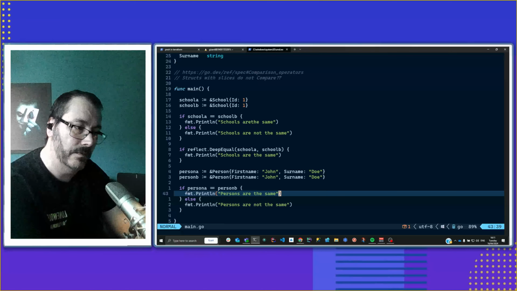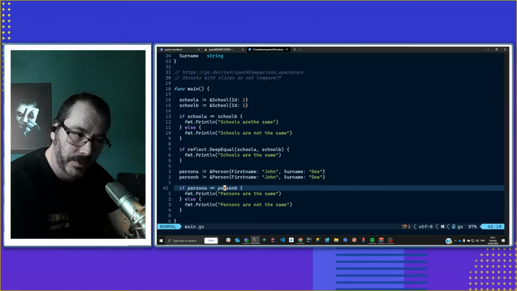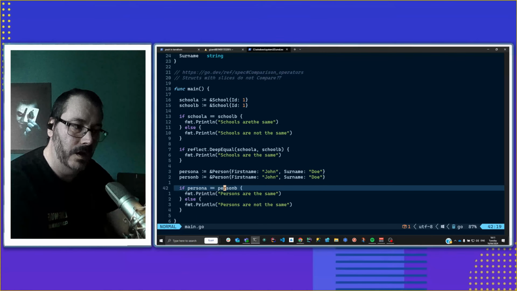So let's swap that. Well, there's a lie, isn't there? It said the struct has primitives that are comparable, with strings, and we just proved that. We just honestly proved it like 2 seconds ago. Now we've got a person struct with 2 strings. We checked if they're equal, and they're not. Well, what's going on? What's happening?